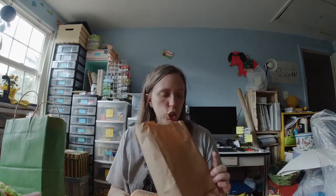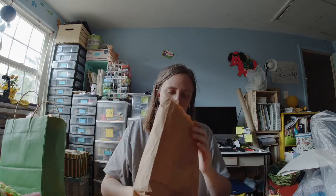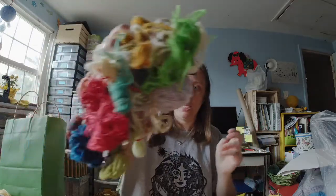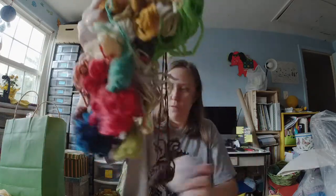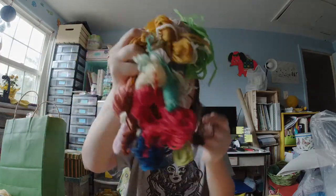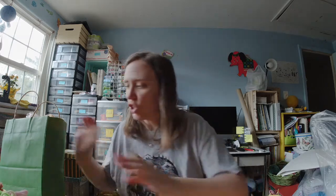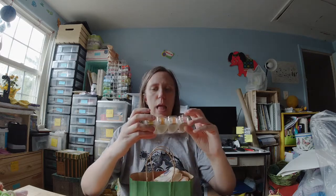So when I fit these and this fistful of yarns into the same bag still, I was like, this is too much. So I actually went and got the second $5 bag intentionally, because I was like, this is too much. And I put the big fistful, I mean, look at this. This alone is worth more than $5. Granted, if this fistful was priced $5, I'm cheap. I don't know that I would have gotten it, but that'll be nice to add to my stash. Still in the kids fill-a-bag for $5.